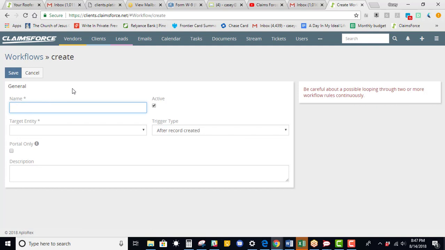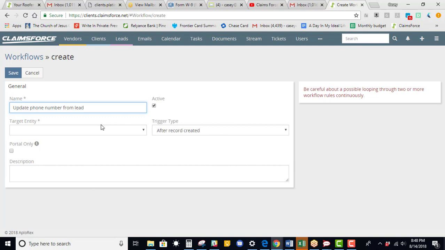In this instance, as an example, I want to make it so that when I update a phone number in a lead, if that person is a client or a vendor or whatever, I want it to update the phone number in client so that I don't have the wrong phone number in client, or I don't have to go update it in two places. I want it to be seamless. If I change it in client, I want it to update in lead and vice versa. So I'm just going to name this workflow update phone number from lead.